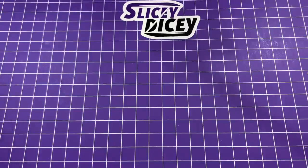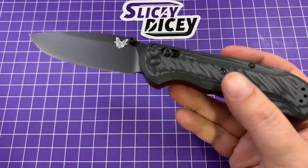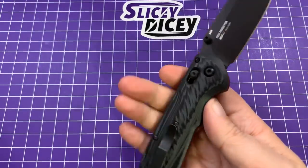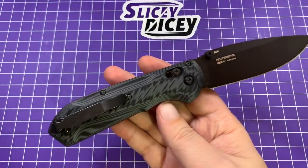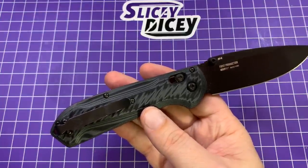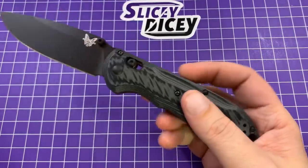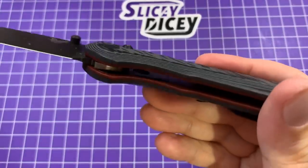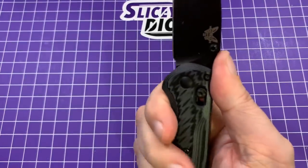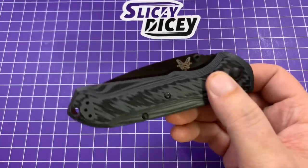Next up, probably my most-carried Benchmade until recently — we'll get to the next one that I think is surpassing it lately — this is the Benchmade Super Freak. Great knife; love everything about this. I'm pretty sure I put a deep carry clip on there. M4 steel, price isn't too bad — about $190 something for M4 in this really nice T10 — that is not bad at all. It is a gorgeous looking knife, the ergos are just so good, this blade is so good. I wish it wasn't coated, but other than that, really loving it.